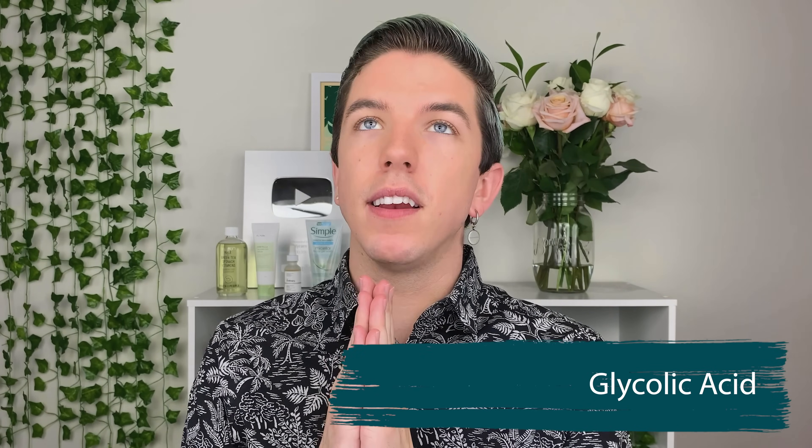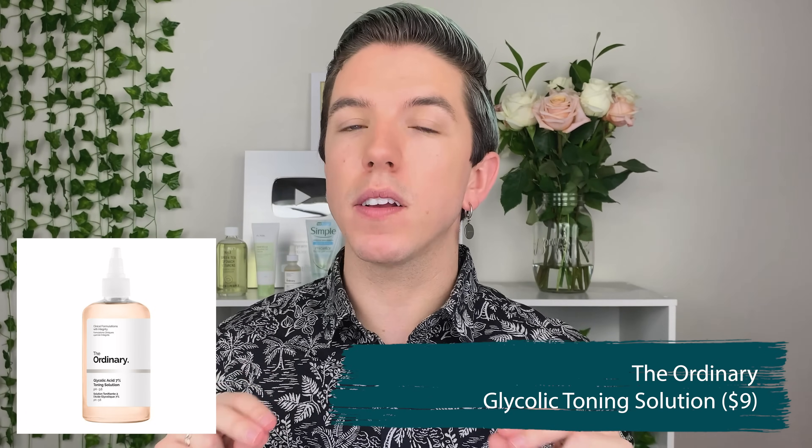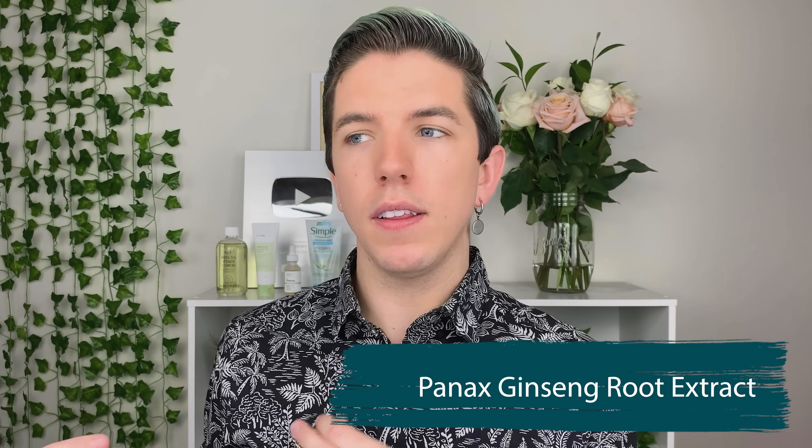Now we have glycolic acid. Glycolic acid is an incredible ingredient because it's an alpha hydroxy acid. AHAs dissolve dead skin cells off the surface of your skin, making it glowy, healthy, and hydrated. It's one of the smallest molecular exfoliants, so it can get really deep into the skin, and it's also a humectant that draws in moisture. From an ingredient standpoint, I have to say The Ordinary one is better. It has glycerin, a bunch of different amino acids that support skin health, antioxidant-rich plant extracts, and ginseng extract — a high-quality ingredient hard to find in lower price point products.